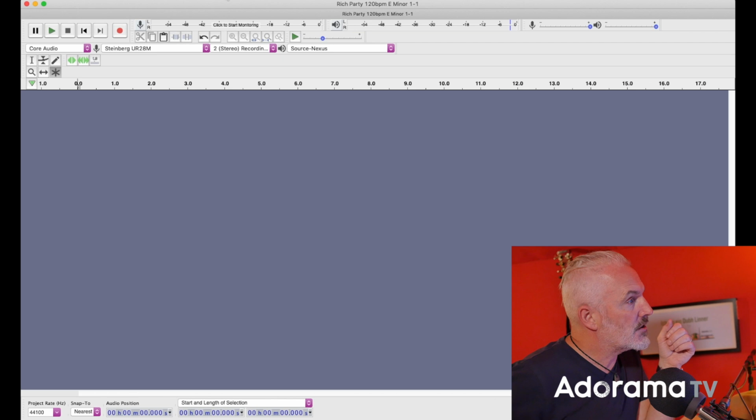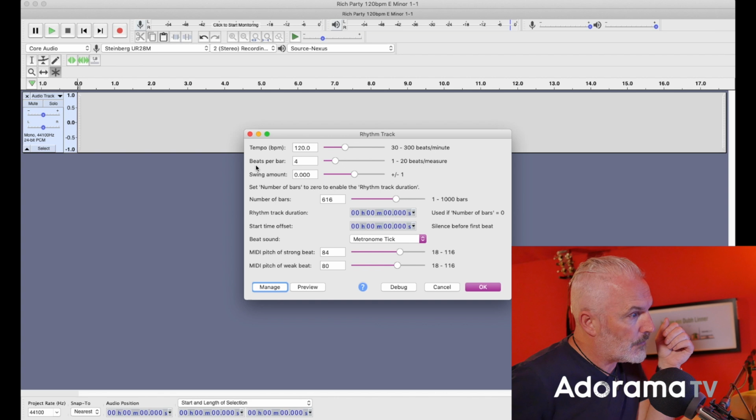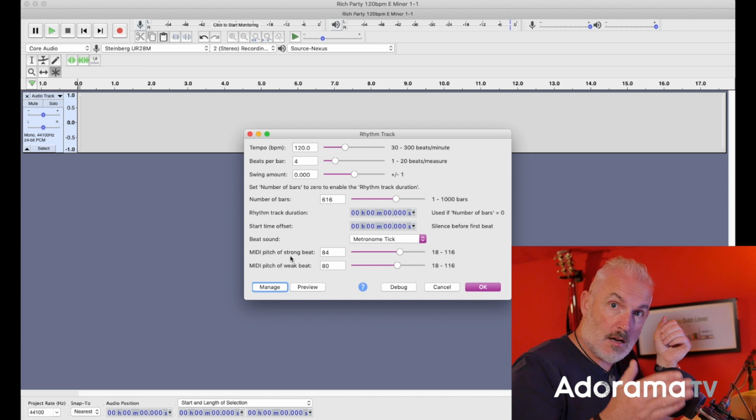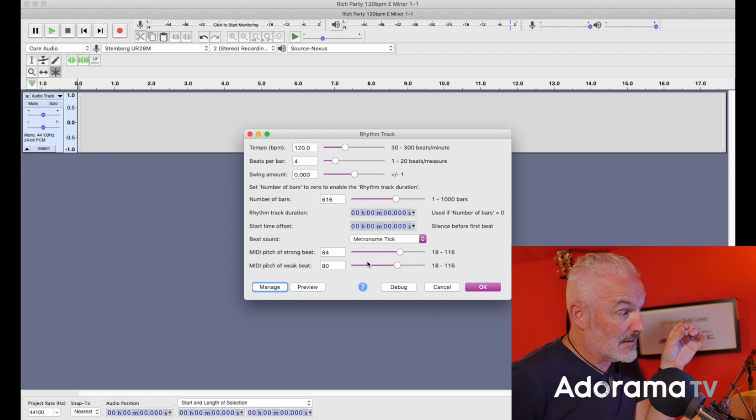It's in the playlist. First off, we go to generate. We go to rhythm track, which is a funky name for it, but anyway, we're going for a rhythm track. The tempo is 120 beats per minute, 4 beats per bar. I've just selected 16 bars for no other reason than it's a number of bars that we can generate. The high pitch is the root of the beat. You can tweak the pitch if you would like. So I hit OK.